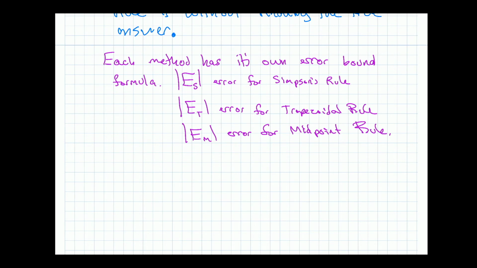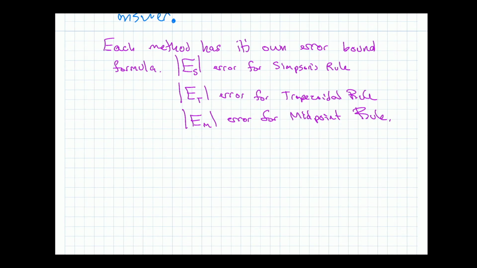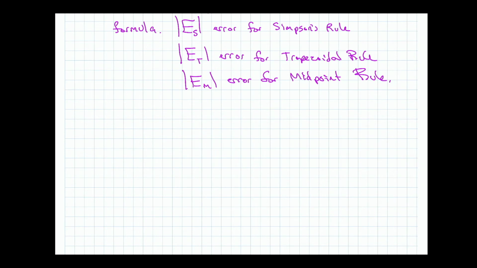Okay, so they have a formula. They're not hard to use, but it's kind of a new thing for you guys. So here are the formulas. One of them is this. The error for the trapezoidal rule, I'm starting with that one because I can remember it. Don't say that out loud. I remember all of them all the time.